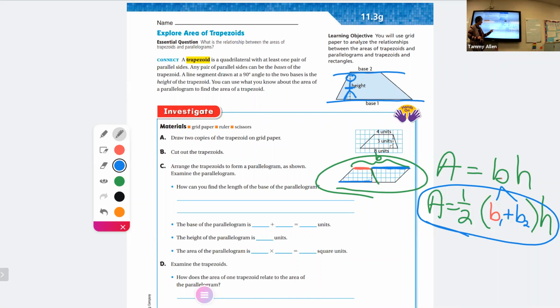But that is the formula that we use, and that's where it comes from. Does that make sense? Do you have to memorize where it comes from? No. I just wanted you to understand where it comes from. That's not just something that was plopped down on a piece of paper that we use. Okay? Questions on that? All right.